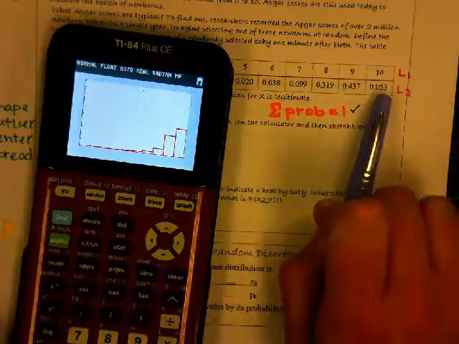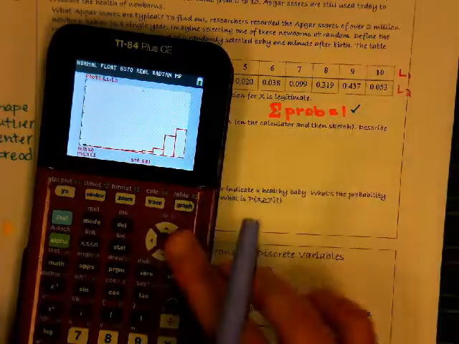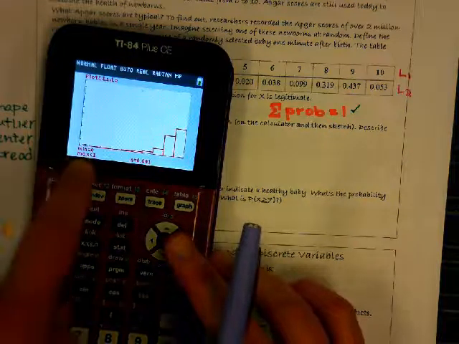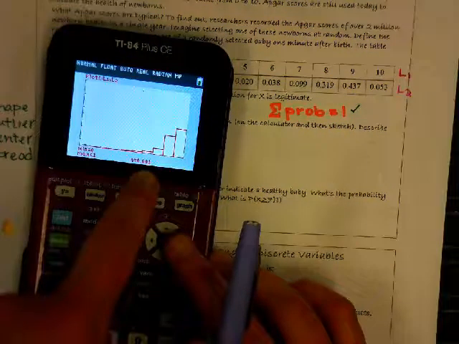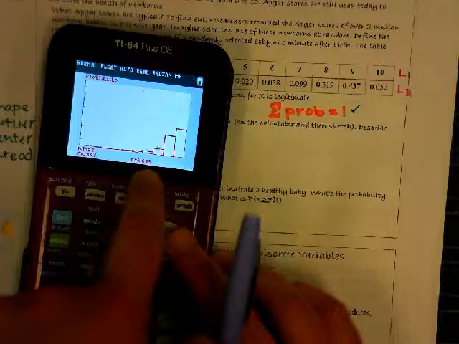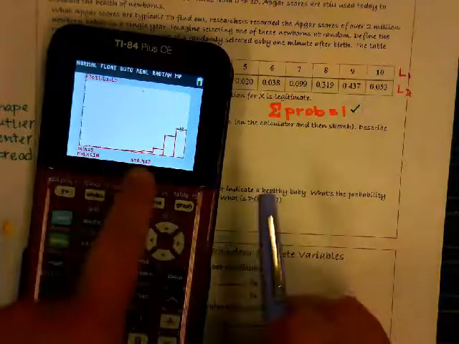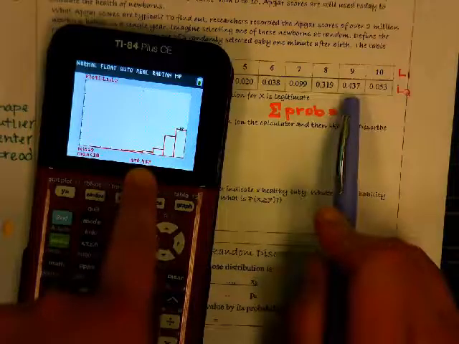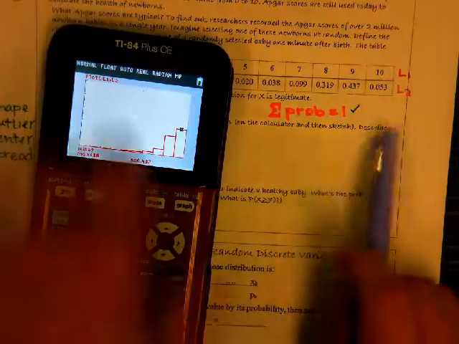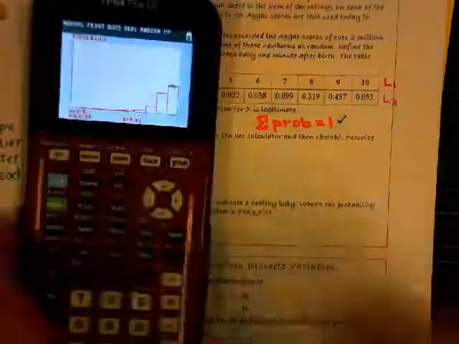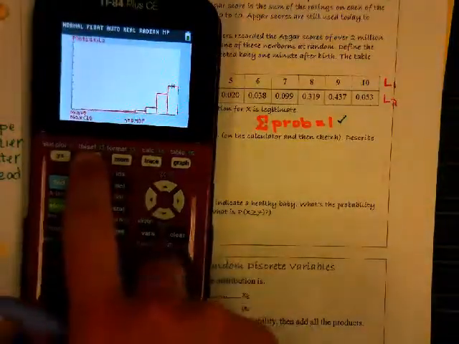And all the way over here, from 9 to less than 10, I have 0.437. So I don't actually have this last bar. I only have 10 bars in there, and there are 11 things. So I forgot. Go back to your window. We want to make that x max 11, and then it should have that last bar drop off.